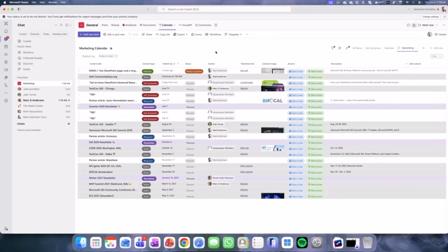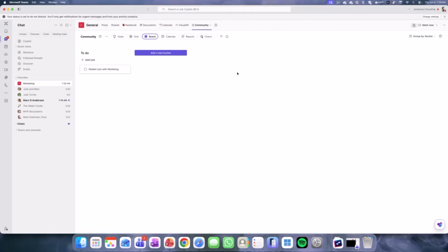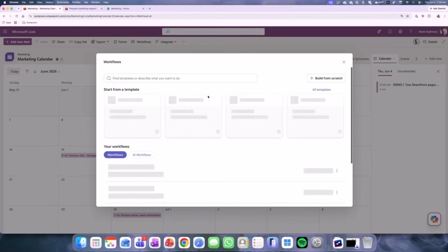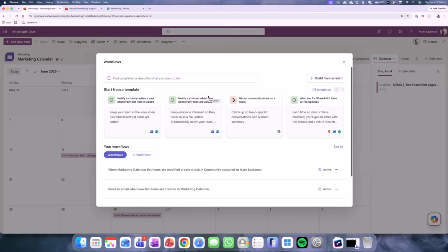Very useful, very helpful. The other thing, if it worked, is when I created that new item within the list, I'll also get now a task that's associated to the list that's added here. And I'm going to go back to the list so you can at least see what that's doing on the back end.